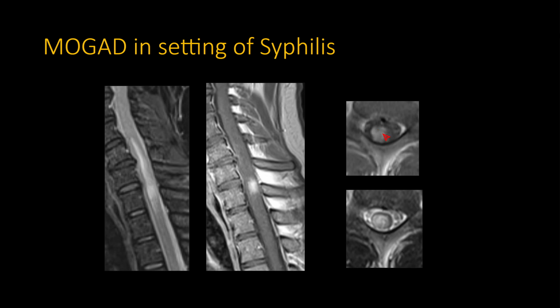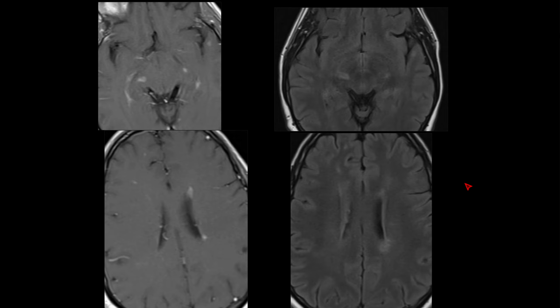It doesn't necessarily look central predominant. There is perhaps some prominence of the central canal in this T2 hyperintensity, but again, it's not particularly marked. So nothing really specific about this imaging appearance in my mind. It's just a longitudinally extensive myelitis. Obviously it warrants evaluation for NMO in this case also, but this particular patient had MOG antibodies. Here's the brain MRI from that same patient showing some of these white matter lesions with associated enhancement as well. So MOGAD can also have white matter involvement.